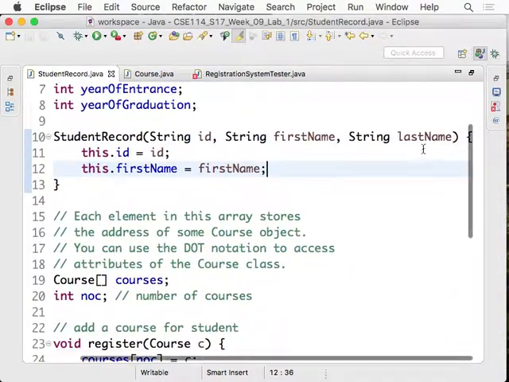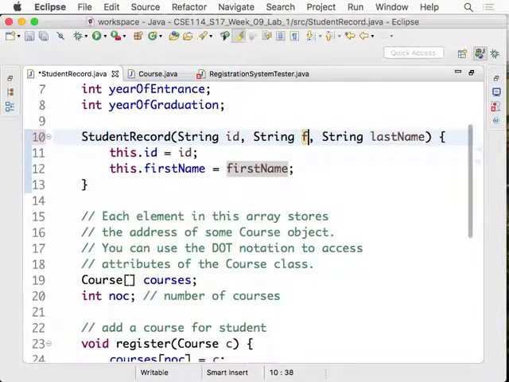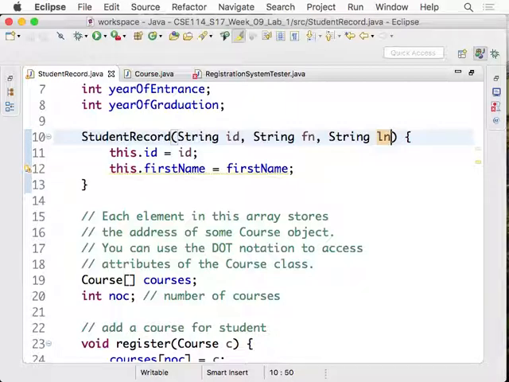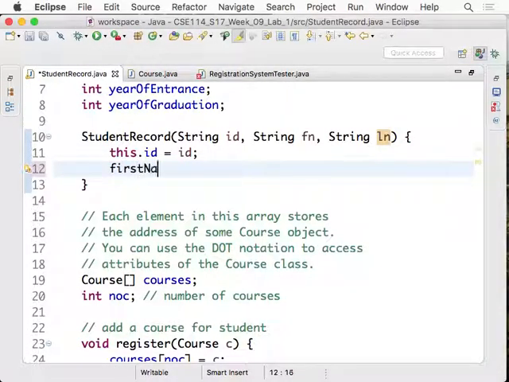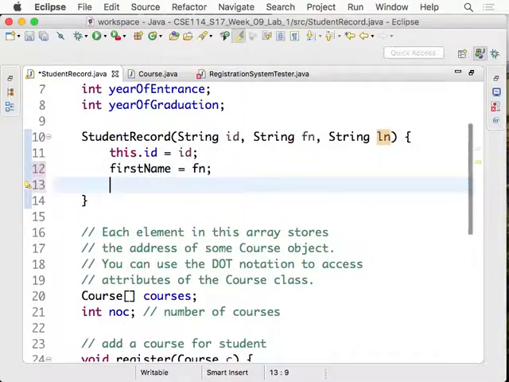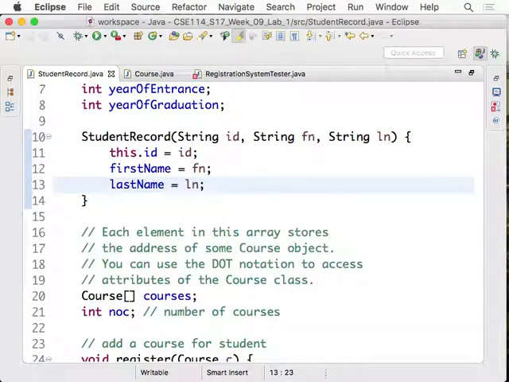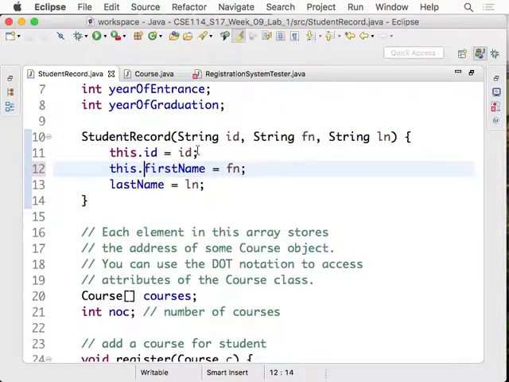Let's say somehow you don't like these names, they're a little bit too long. You can say fn, and then you can say ln. In this case, there's no clash between ln and lastName, right? In this case, you don't necessarily need the this. You can simply say firstName is assigned to fn, and lastName is assigned to ln. So you only need to mention this when there's a clash between the parameter name and the attribute name, like in the first case here. In this case, it is not necessary, but you can put it if you like. For example, you can say this.